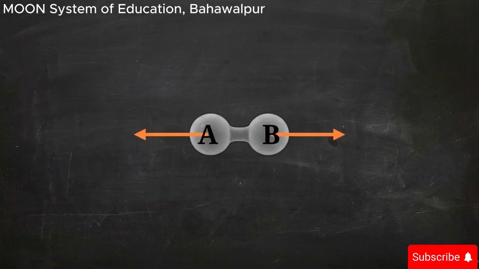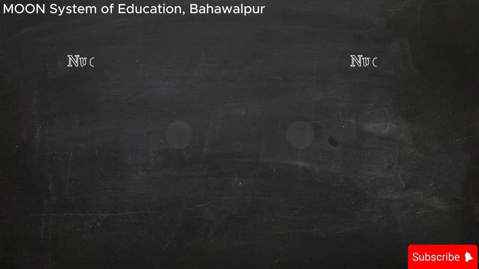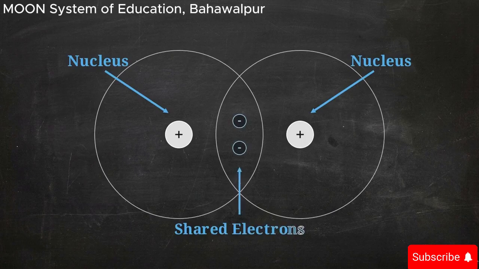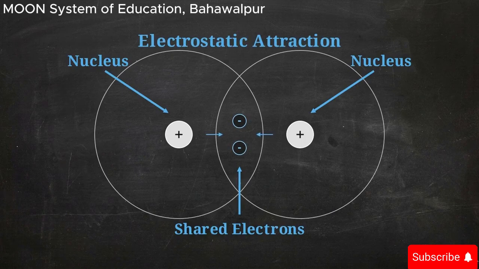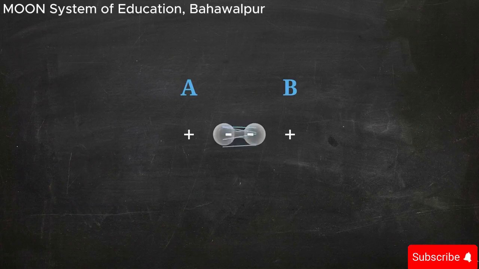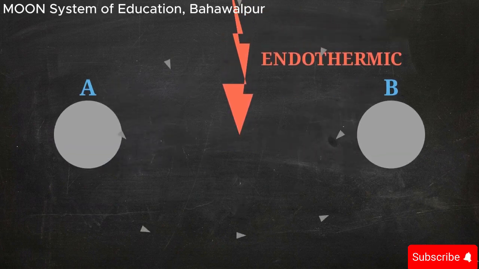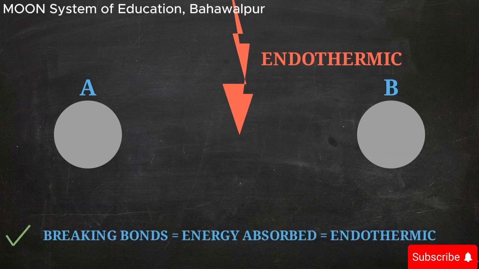A covalent bond is a precise state of tension. The positively charged nuclei of two atoms are mutually attracted to the negatively charged electrons they share between them. Forcing these attracted particles apart requires you to physically overcome that electrostatic grip with an external input of energy. Because this specific step always demands a thermal input, breaking bonds is strictly defined as an endothermic process.